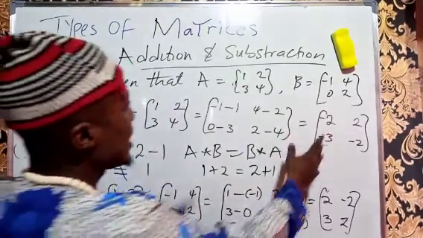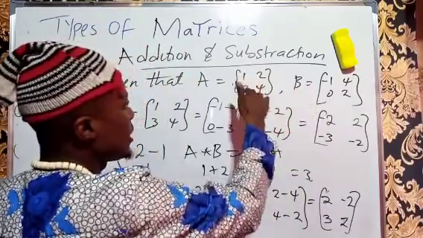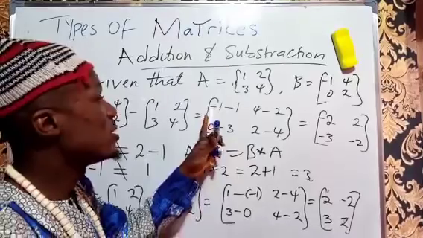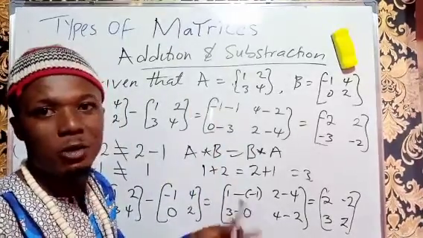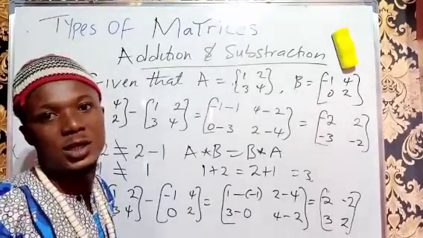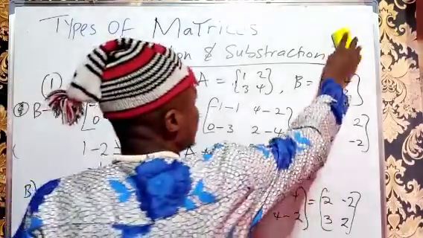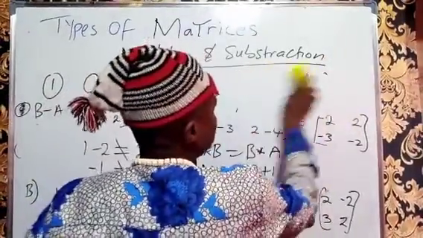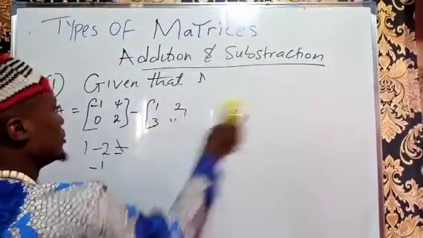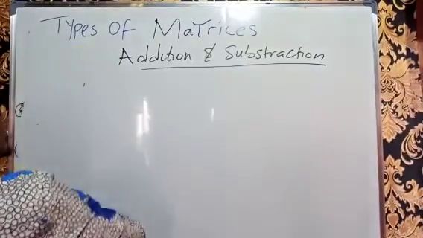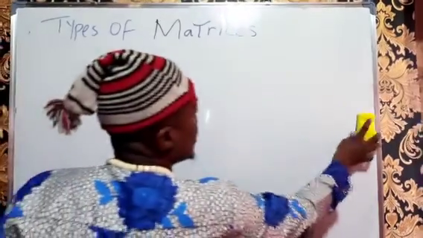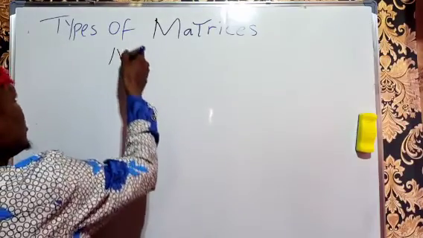Whether the matrix is bigger than the size we used here, we used 2 by 3, even if you are doing 3 by 3 or 4 by 4, no matter the kind of matrix you have to add, you still take the same procedure, okay? So now, let's go into multiplication of matrices. You've seen how to add matrices, so let's see the multiplication of matrices.